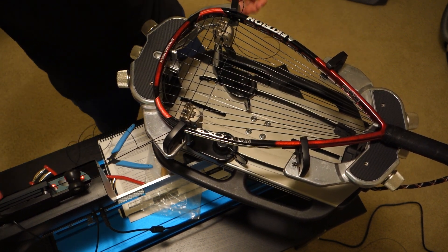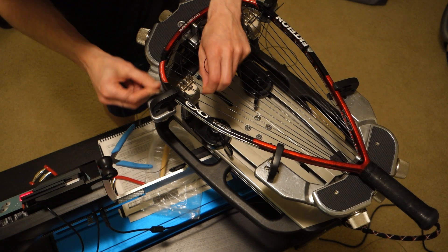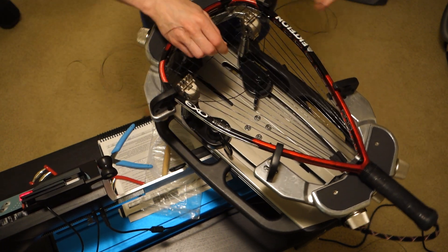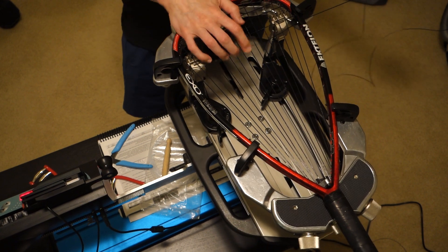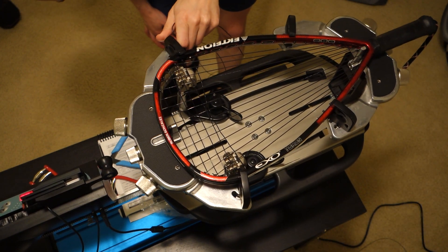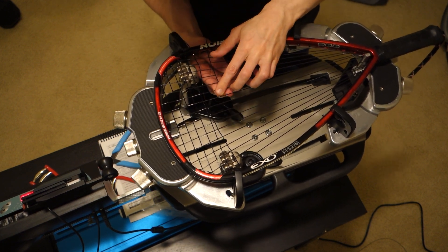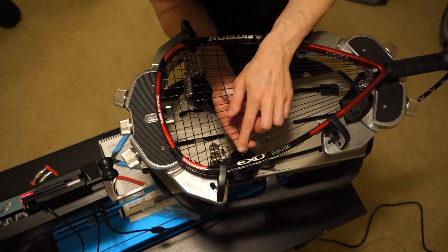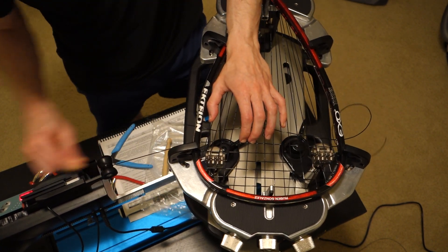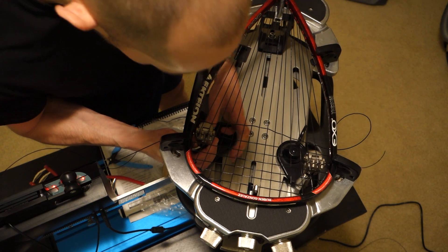After this I've got the next several mains fully in O port. Let me check the angle. Now we are into the O port on this side — we weave it through, go to the O port here on the lower half. We can still pull this one because we're still in a grommet, but then the next 10 or so mains will be fully O port.